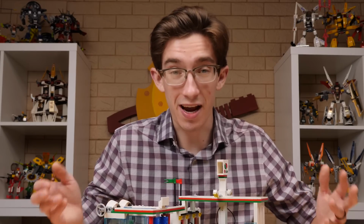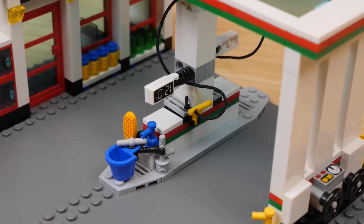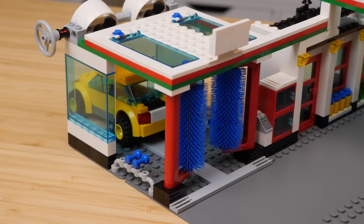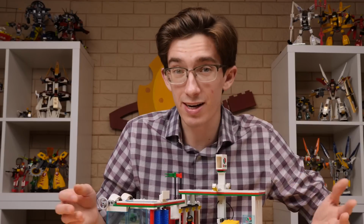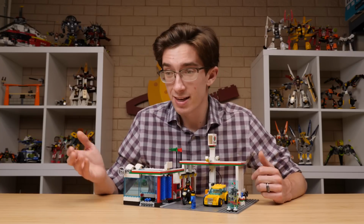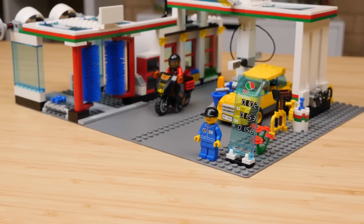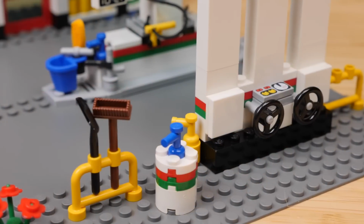The service station, the gas station, was something I was intimately familiar with, and all of its goings on. You sat in the van while the parents filled up the car, and so you knew how that thing worked. You'd been through the car wash, so you knew how the car wash worked. Your parents had bought you a donut from the inside, so you knew how the checkout worked. It all felt so familiar and authentic. Believe it or not, even as an 8-year-old kid, I had never been to prison and hadn't gone through the fingerprinting process, and so all the police stations just weren't as personal to me. Same with the fire station. I hadn't yet volunteered to become a firefighter, and it just didn't hit home quite the same way as something as silly as a service station did.